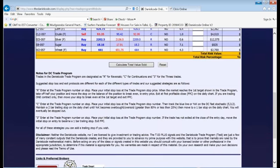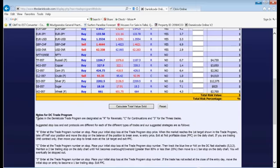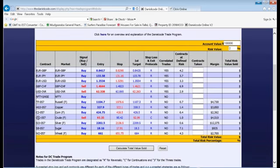And if you just scroll down here half a page, you can see there are detailed comments on how we suggest you trade each of those different trades. That's how the R is traded, which is for a reversal trade. There's a C, how that's traded for a continuation trade, and there's the 3, and we recommend how that should be traded. Of course, it's your money. Trade them how you like, but that's our recommendation, and we've been doing this stuff for a very, very long time, and we do know something about it.